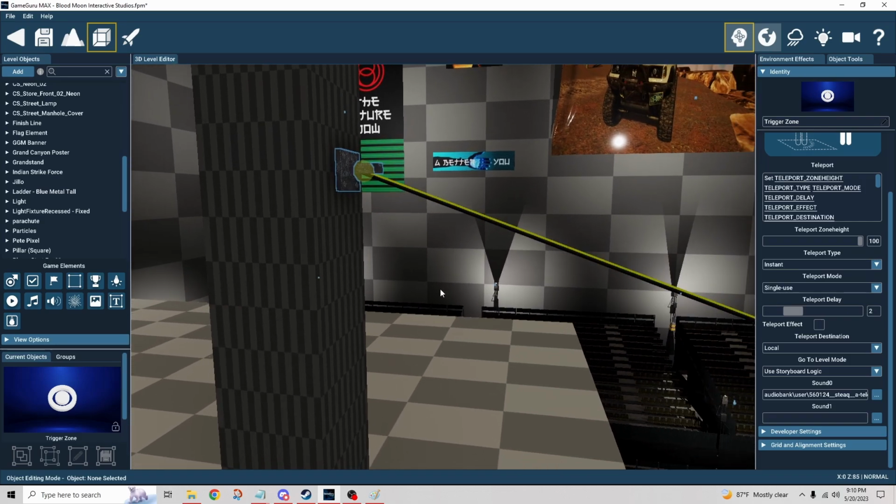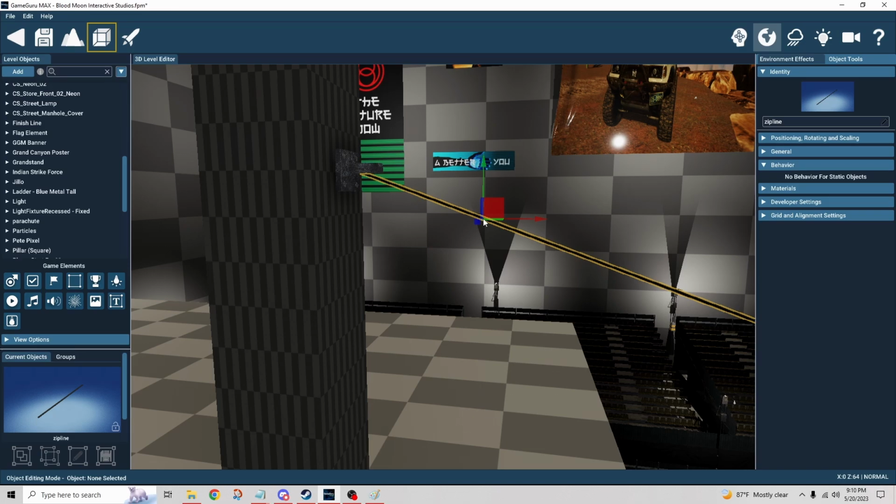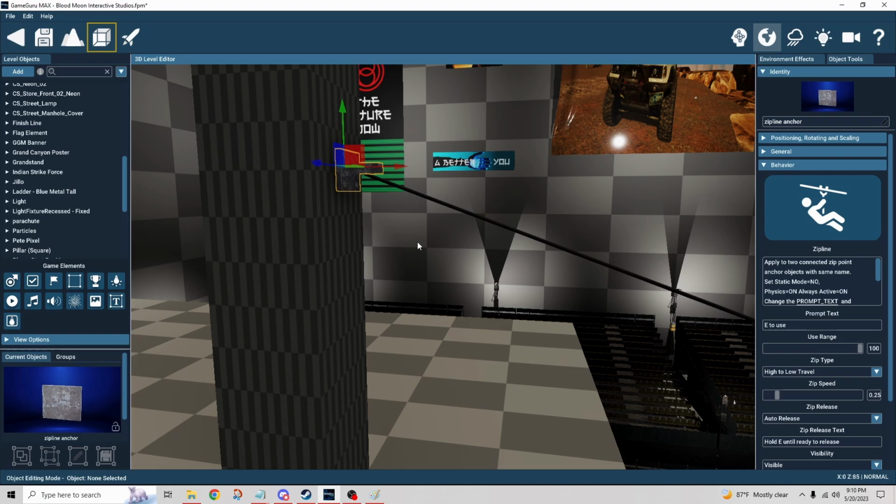So you have three components really. You have two zipline anchors, and then optionally you have this zipline object here. This is not really necessary. I could delete it and it would still function and zip me down the same path because it's really just using the two zipline anchors and the relationship between them to establish the path. This is really more for visuals. So you can more or less just put it in place and ignore it from there. The real part of this is the zipline anchors. And so you want to attach the zipline behavior to it.